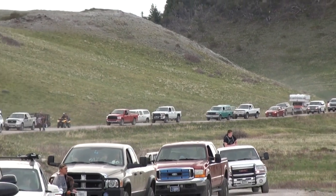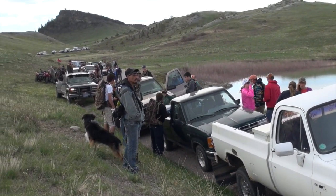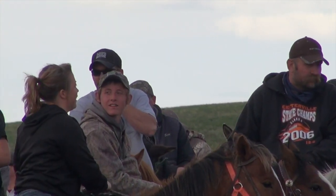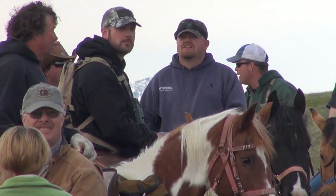The big thing is people who come here in vehicles — whether it's cars, pickups, or four-wheelers — they have to stay on the roads. They can park off to the side, but they can't go cross-country. The wildlife that's here is going to hear people coming and take off. We used to open this at midnight on May 15th, and we changed it to noon just so we could avoid the remote possibility of somebody being injured running into a bear in the middle of the night. And it seems to have worked.